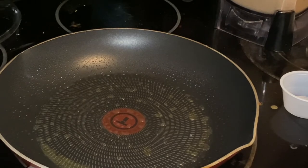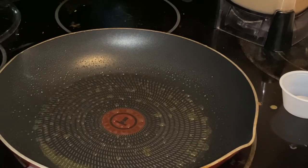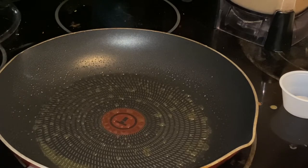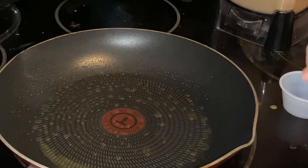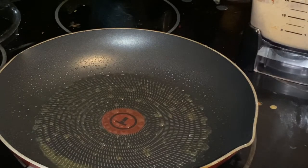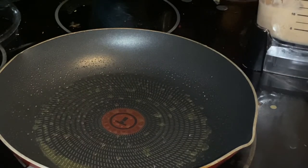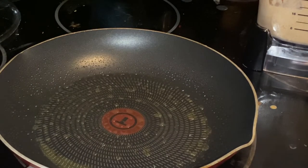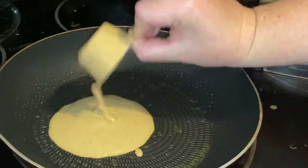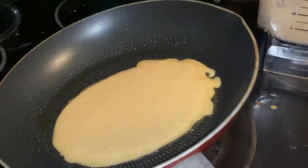I am using a smaller pan — it's an 8-inch pan. You can use something bigger, but I think a smaller pan actually works better generally speaking for crepes, just because you have a little bit more control. Crepes are thin, so you don't want it thick. I'm taking some of the batter that's been chilling in the fridge all day. You can do this overnight if you're doing breakfast crepes. I'm taking about a quarter cup of the batter, pouring it in. I've got my pan heating over medium heat and I've sprayed it with some Pam as well.